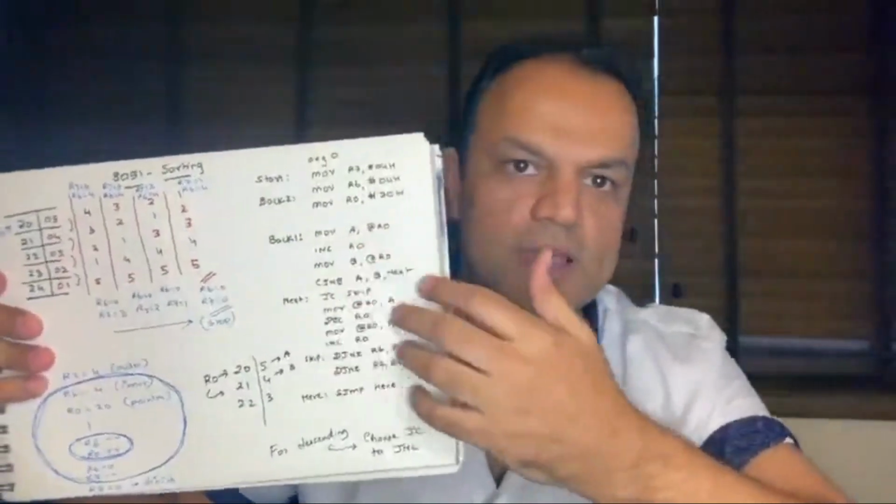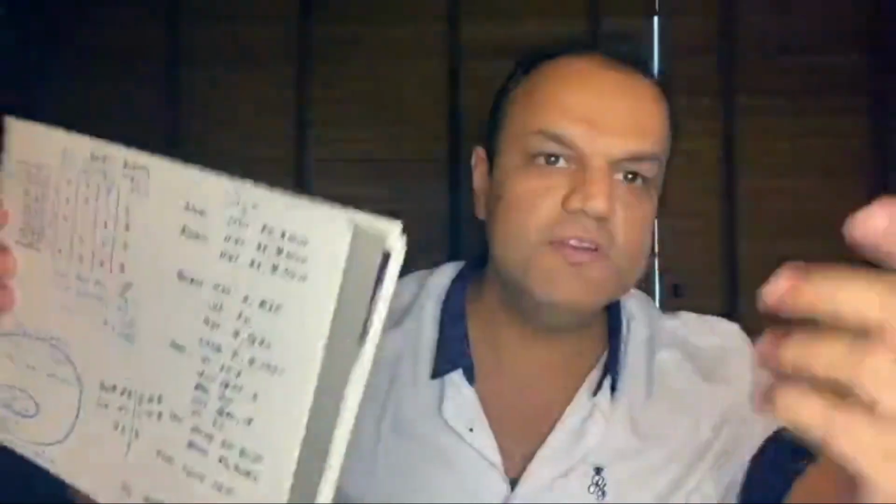We'll write the program first, try run it with a few numbers and see whether it works or not on paper. Then implement it on the machine, on the simulator, enter a few numbers, run the program, it should sort it. We will test it, what happens if the numbers are same, etc. And then with a small twist, a minor tweak of the program, we'll be able to sort it in descending order. Once you know how to sort it in ascending order, same program will work for descending with a small twist. Anyway, so these are the 4 programs that we're going to do.